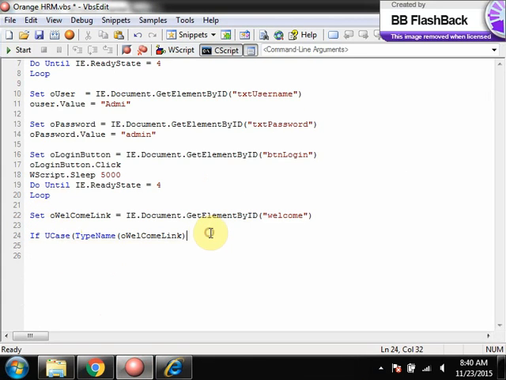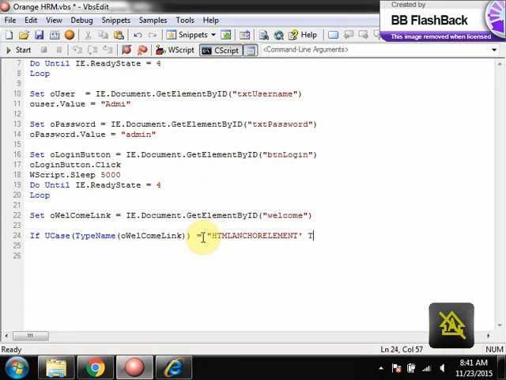Now our validation will be: in case of O welcome link, the type name of O welcome link is HTML anchor element.